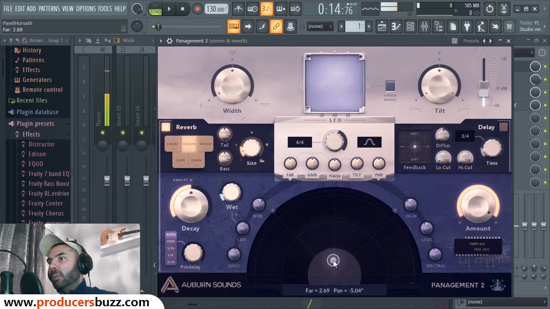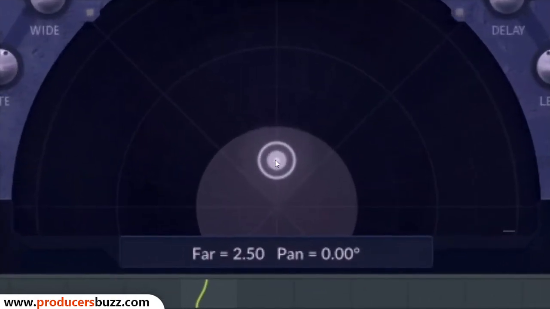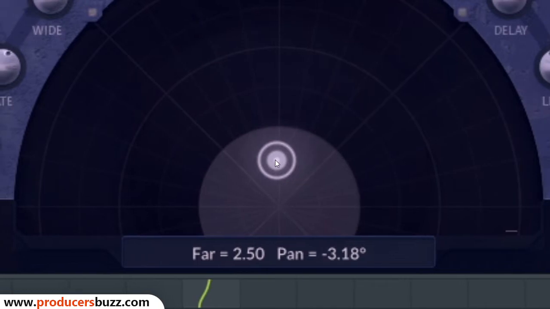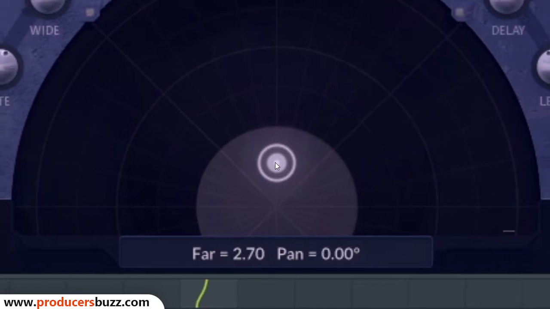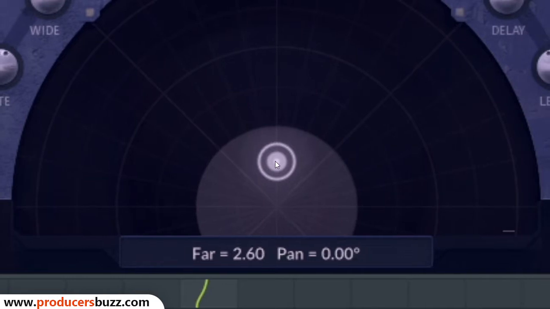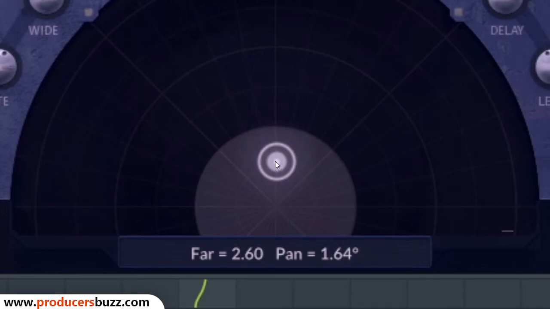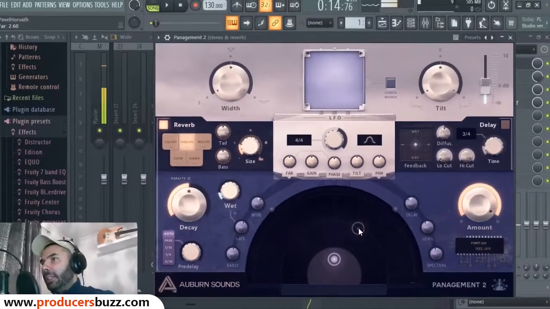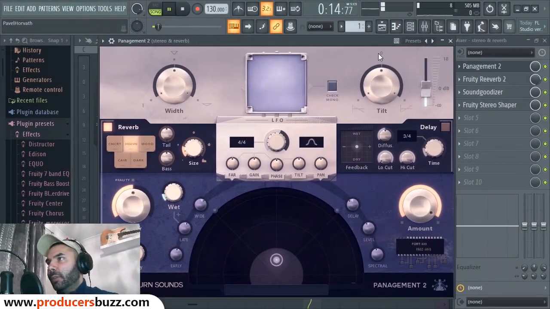30.72%. And then you want to move this marker across. So it's somewhere around far 2.5 and pan 0.0. Just like this. See that? Pan. Move it across. So 2.7. Anywhere around here between 2.6. So anywhere between 2.5 and 2.75 with the pan being exactly 0. And once you set it like that, you get this cool kind of effect. Check this out.